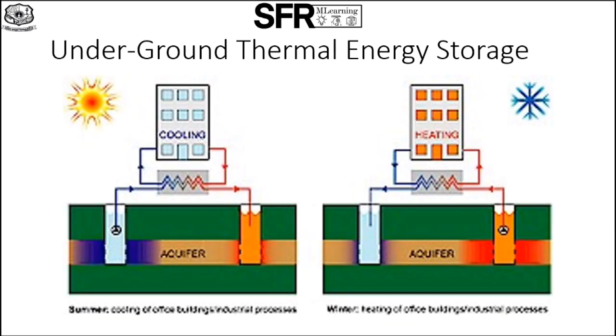Then underground thermal energy storage. What are the methods and what are the uses? It works on the principle of heat exchange. Here we have two types: aquifer thermal storage and duct thermal storage. Aquifer thermal storage means usage of underground water. Duct thermal storage means usage of plastic tubes. Their environmental impact, for example, de-icing frozen roads.